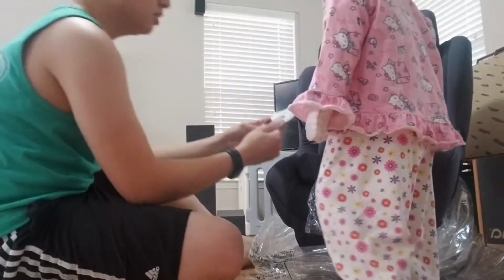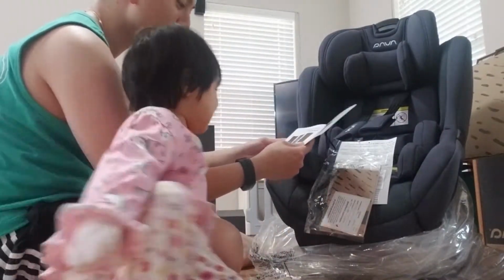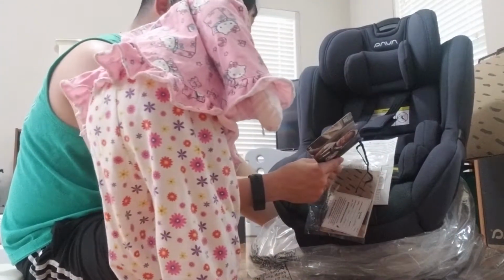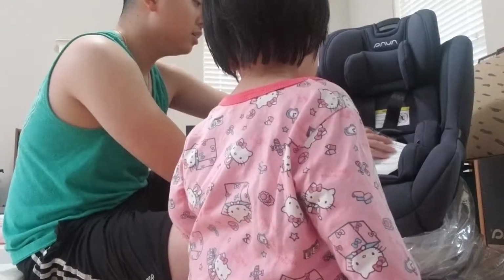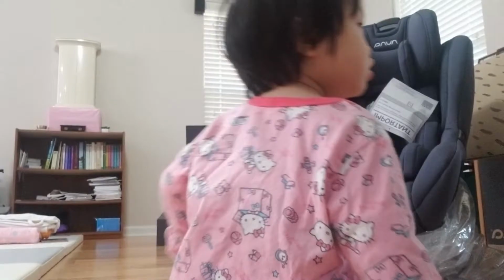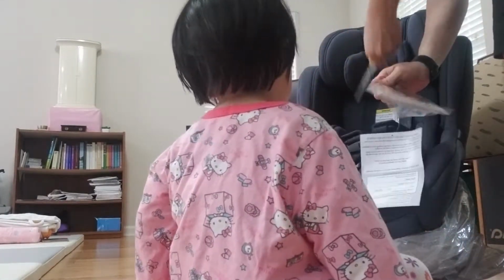Rava. Simple 3-step install. You got this. Reveal the true tension door. Open true tension door and buckle vehicle seatbelt. Okay. Interesting. Yeah. Where are the scissors at? Has one of these annoying little plastic things.